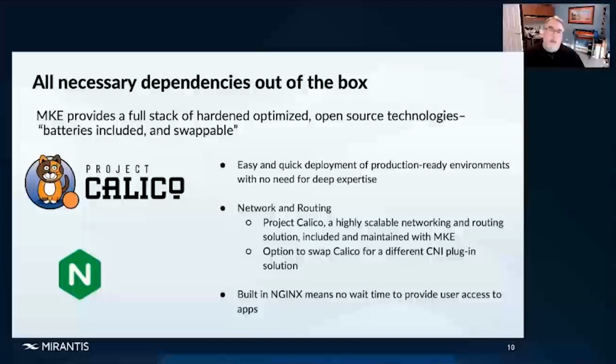And we also provide all the necessary dependencies out of the box. We mentioned at the forefront of the discussion how Kubernetes itself was not all that's needed. There are all the supporting pieces and components that are required, the networking and the ingress. We provide those to you pre-validated and functional so that you can really use this out of the box to deploy your workloads. And for the CNI, we provide Calico, giving that flexibility for your networking.